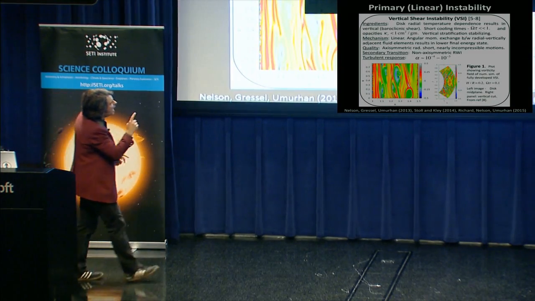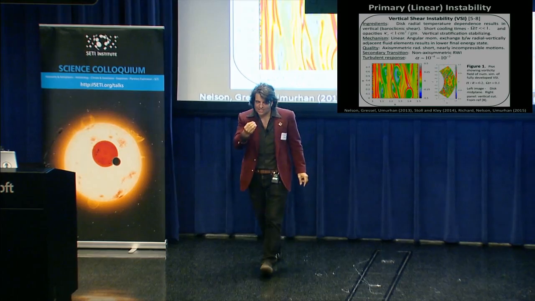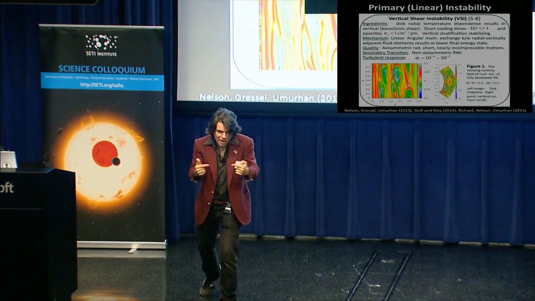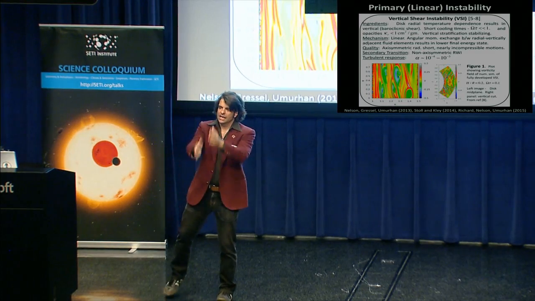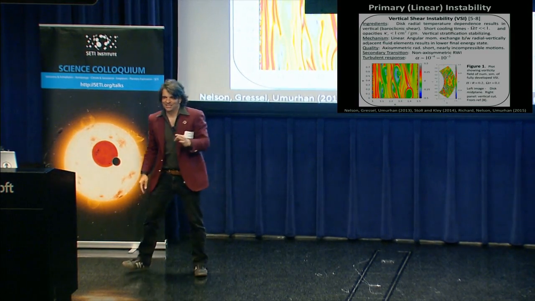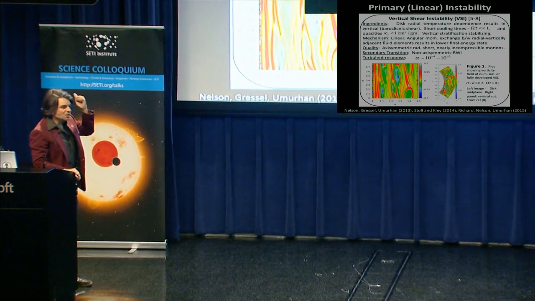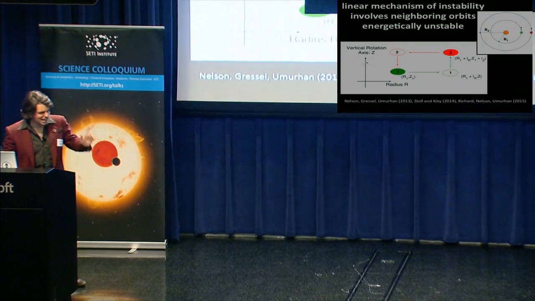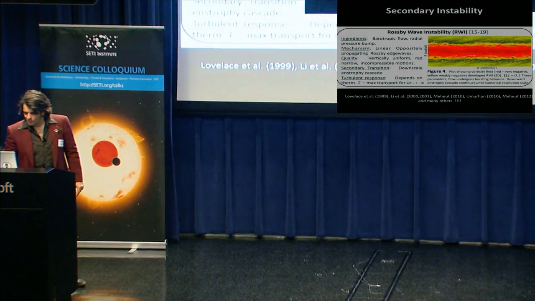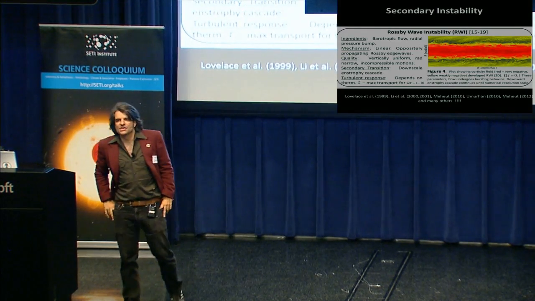So that is the reason why the instability primarily manifests itself as very small radial length scale structures and very strong vertical oscillations like this. And it's persistent. Now, there are conditions in which this will and will not operate. Unfortunately I don't have a lot of time to talk about that, but I'll get to it at the very end. The secondary instability is nice, and it's called the Rossby wave instability.